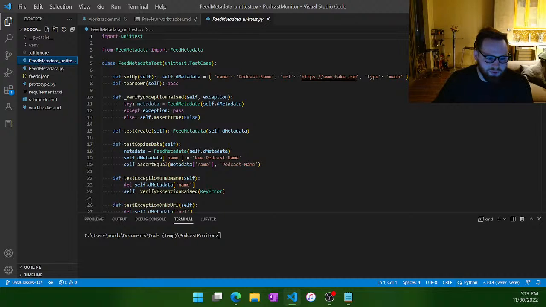And so in the test suite, we have a basic example of what the metadata kind of looks like. We have this method here, which is a helper method to verify that the exception is raised.